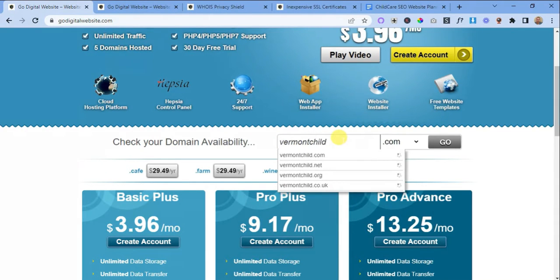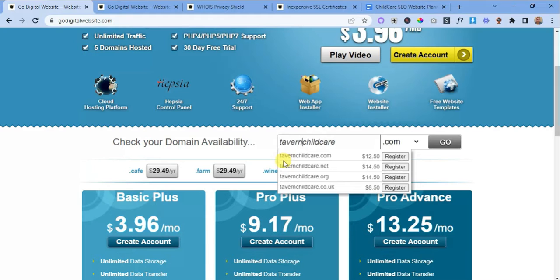Okay, so let's go different ones. So childcare. Let's say, for example, I live in Tavern Street, and my street is named Tavern, and then I go childcare, and then I can register here. See, most childcares, the businesses, are home businesses, most of them, and then they can easily choose a street name so they can start their own childcare business, and it's very simple.